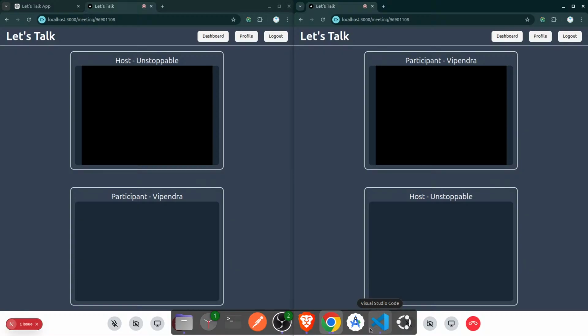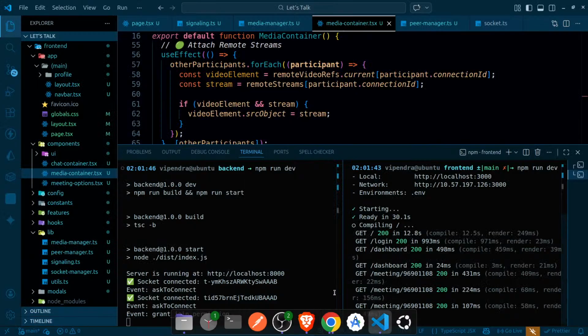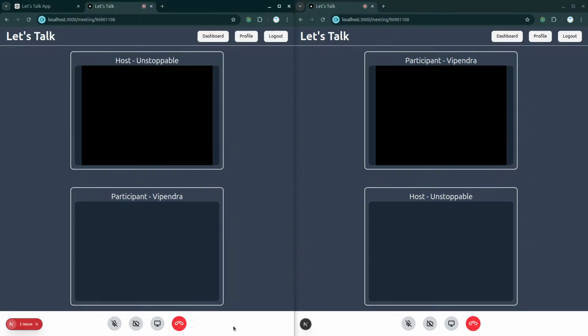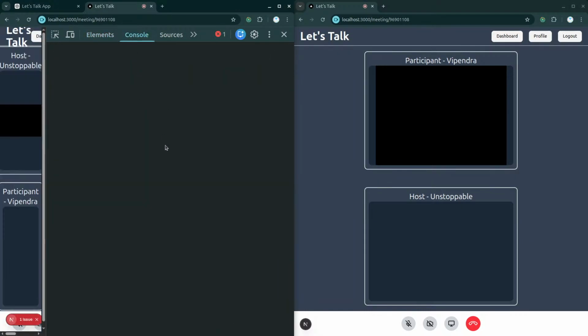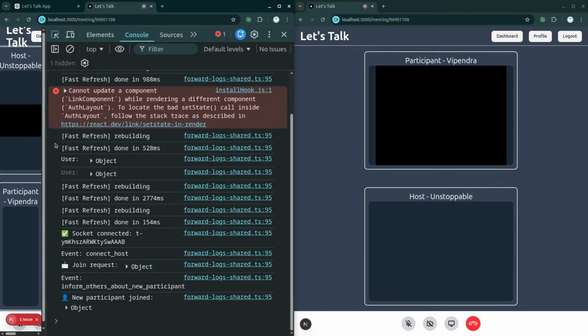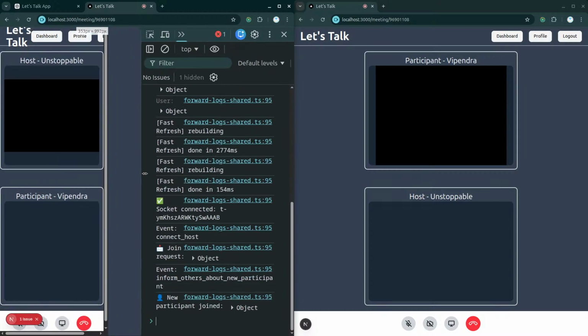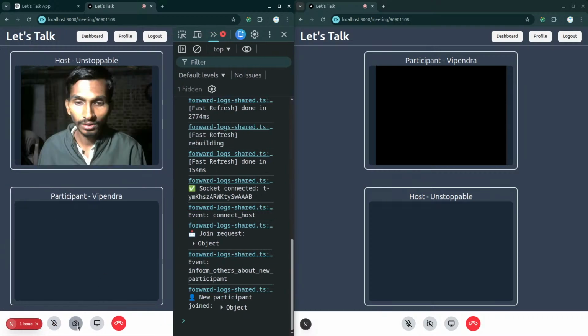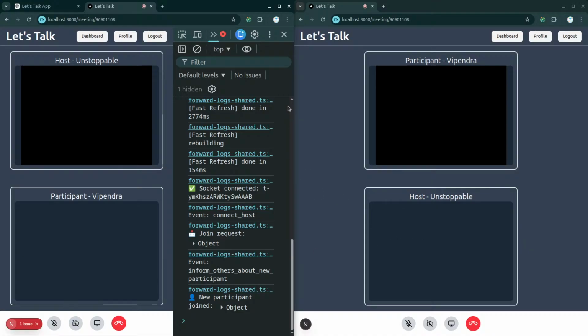And now it's time to check the reason behind this. Any error I got recently when I just did that? Inspect console. Turns out not really. So at least when I turn it on and I turned it off, no errors as such. Okay, so what could be the reason behind that?